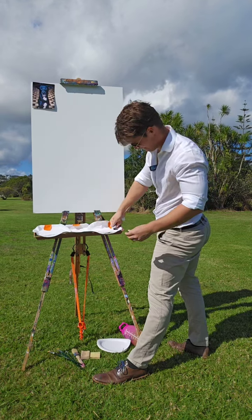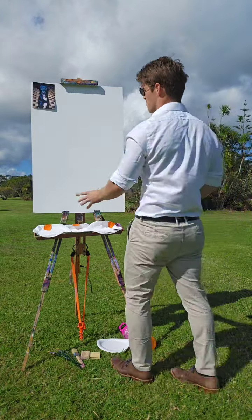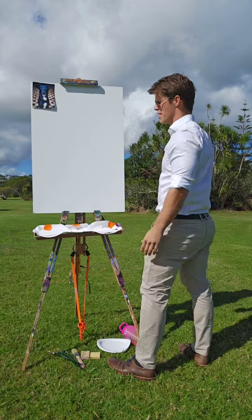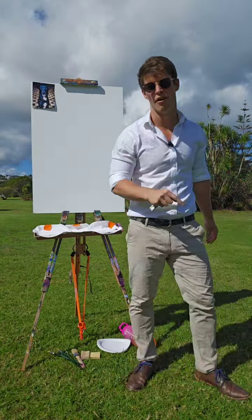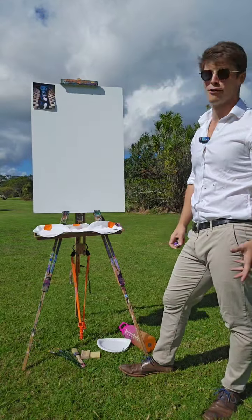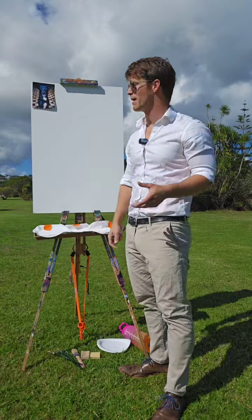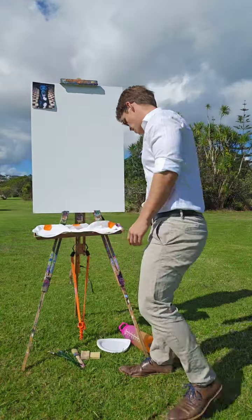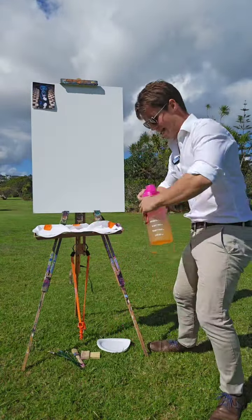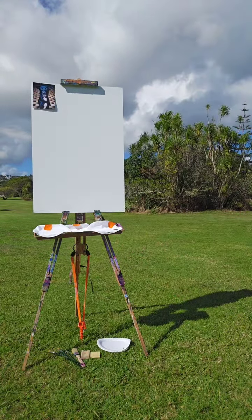Okay. So, one of the key parts of Oreo here, aside from capturing the likeness up through here, is to make sure we get this lovely green tone into the picture so it matches the environment that the project's going to go in. And so we're going to build it up first with these darker tones, but later in the piece, greens are going to play a massive role in that background. So if you see me dabbling and playing and mixing with greens, there's method to the madness. A plan, so to say.